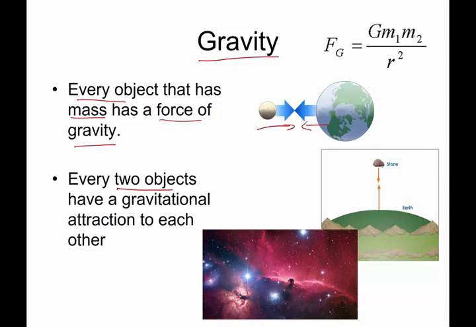If you drop a stone, the Earth pulls down on the stone, but the other half of this that most people don't recognize is the stone is actually also pulling up on the Earth. The Earth is so big, so massive, it has so much inertia, it's not going to accelerate upward. The stone is so small that we can see the stone falling. But every grain of dust, every star, every planet gravitationally tugs on every other.